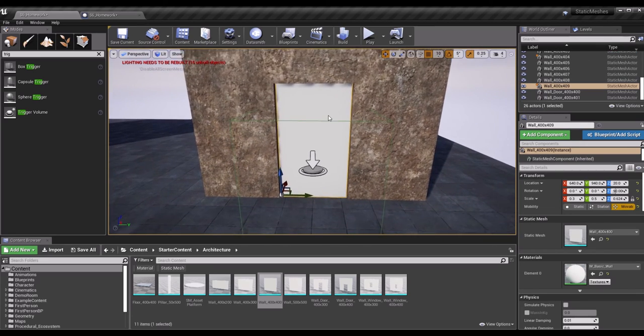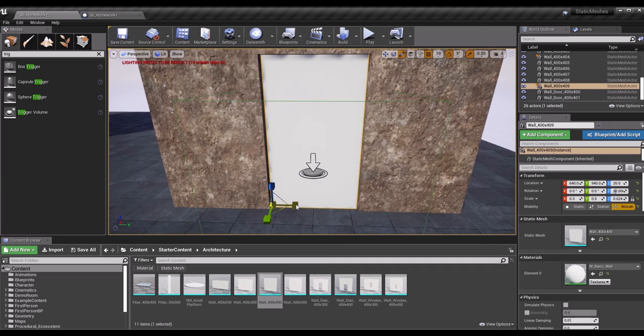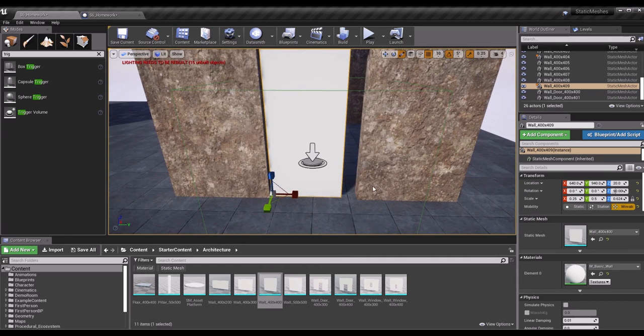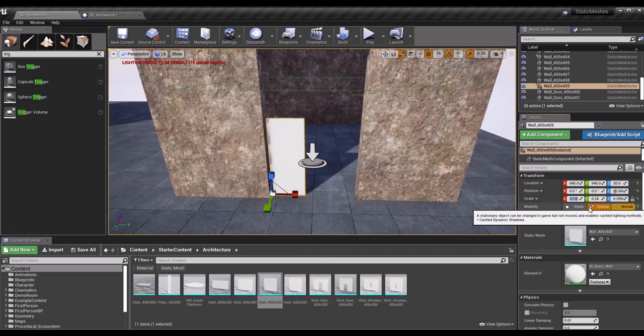So what I'm gonna do is scaling down in this view. So like 0.12, 0.12. Sorry. Oh, sorry.